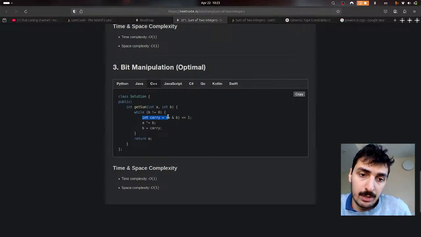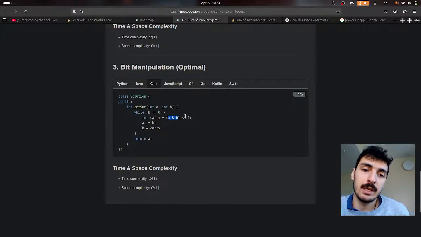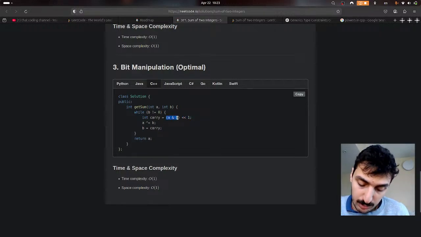This is why carrying is done by A and B and then shifting it left. Shifting means carrying.